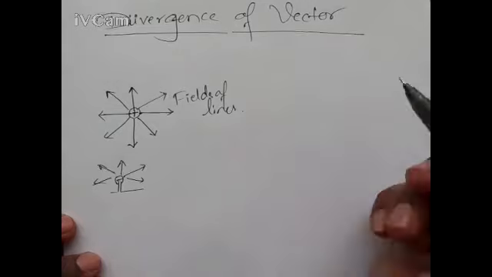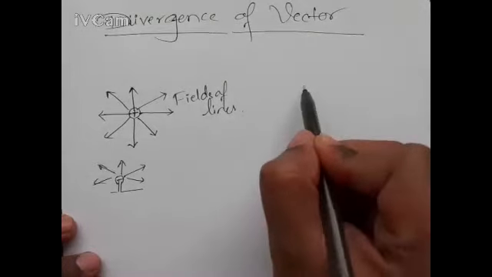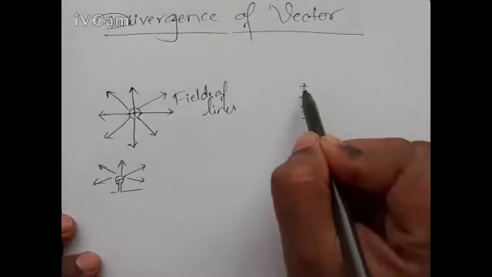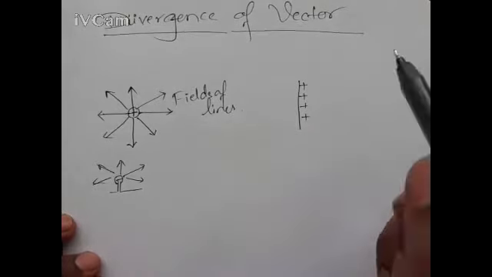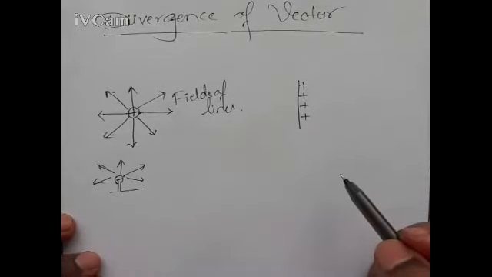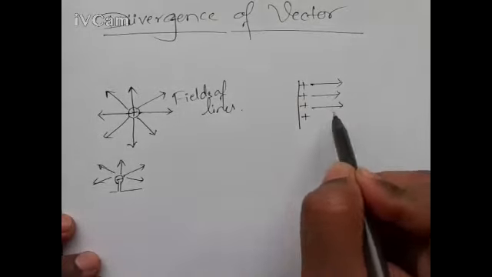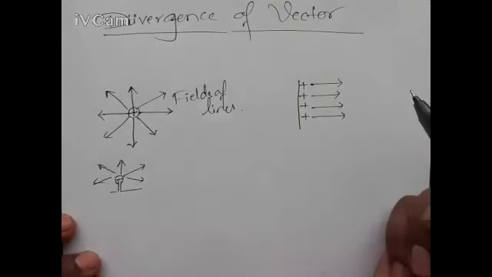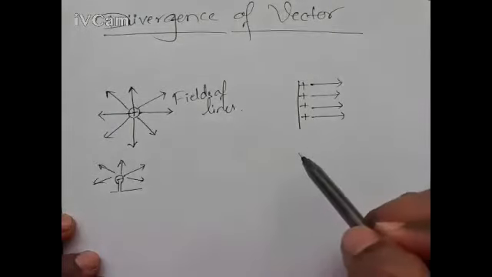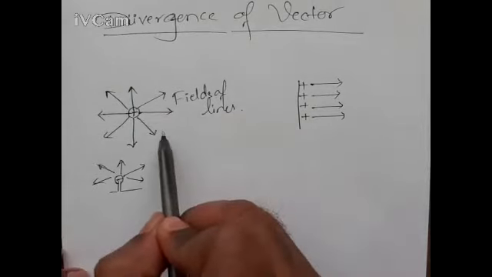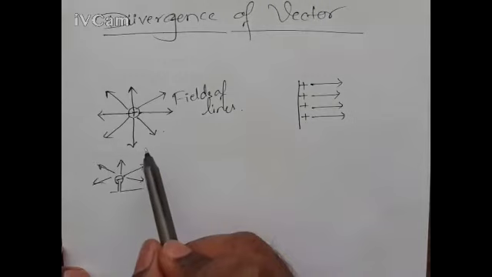For example, if I have positive charges like this, which are accumulated on a plate, then these lines of force will be going outside, from the positive to outside. Those are going out from the positive, because this is linear. A field is going out. Here there is a divergence. In this diagram, we can clearly see the divergence.